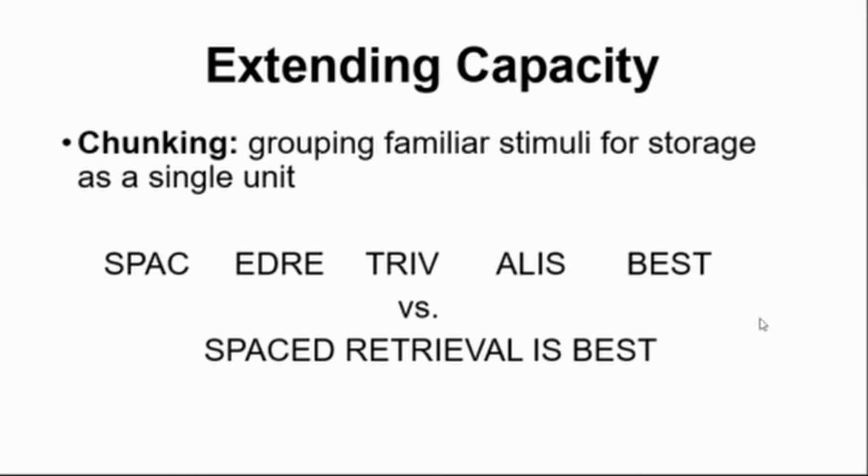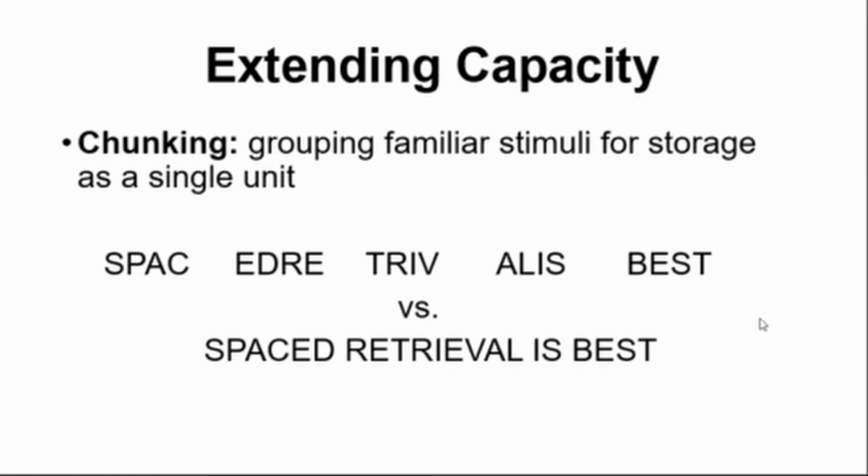So if we look at the first line here, those are groups of 4 letters. Those don't have any meaning associated with them. That doesn't help at all. Out of all of that, I might remember the last 4 best, because that's a word that makes sense to me. So that's all I would retain from that list of letters.